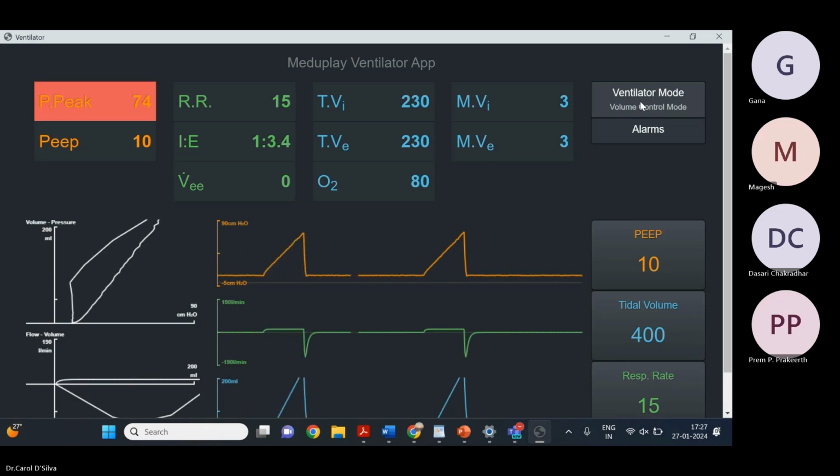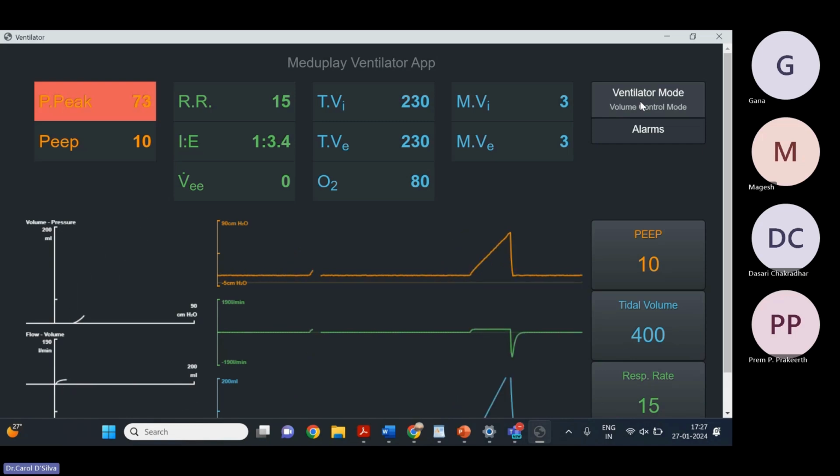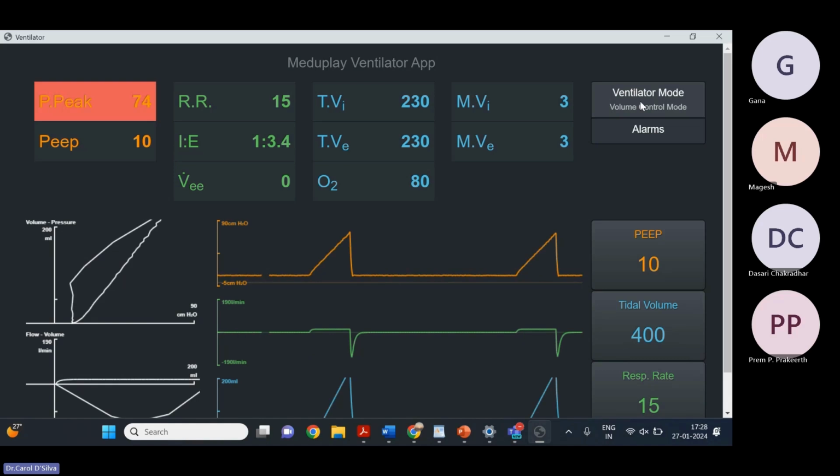Okay, fair enough. So this part of the pressure waveform, the initial upslope, that part where it just takes off, if you all go back after this and see a patient on volume control, then only you will remember it better. Okay, so this is by your compliance. Now, sorry, by your resistance.